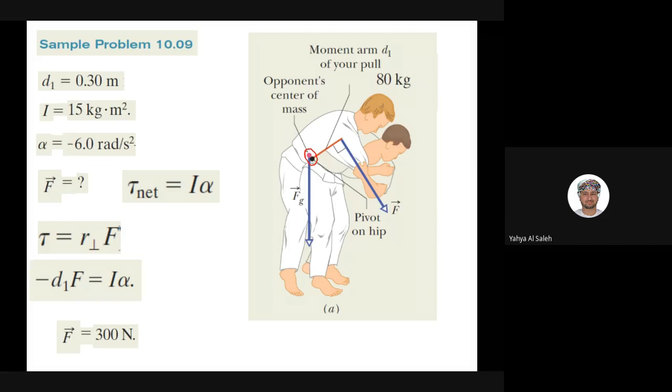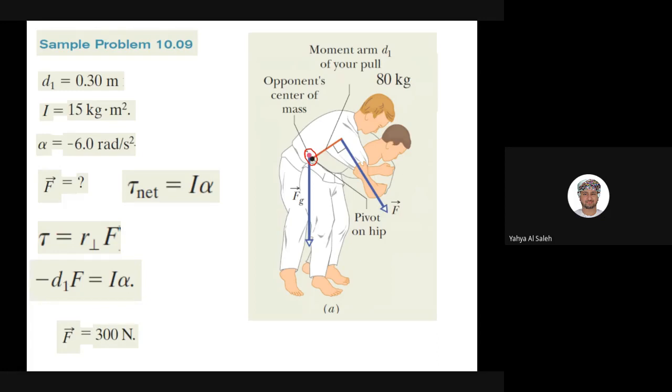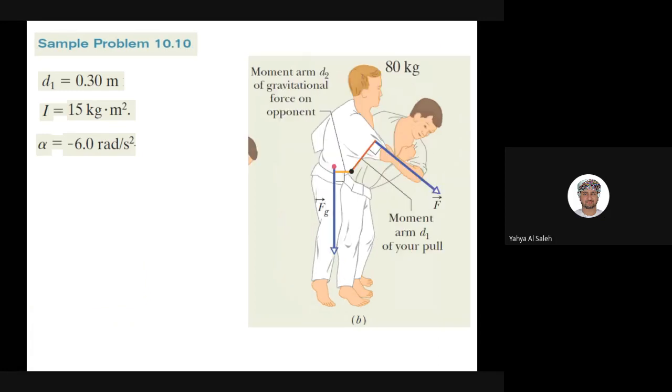What happens if I don't align these two? Say, for example, if I am not an expert in judo or karate, and I don't know how to do it, and instead I try to pull this person over without bending him. So see here, he's bent exactly at the shape, centers of mass together. Here, that person is still standing up properly. And I'm trying to do the same thing, get them over my shoulder. Well, things are going to be quite different because now there's another moment arm between the two centers of mass.